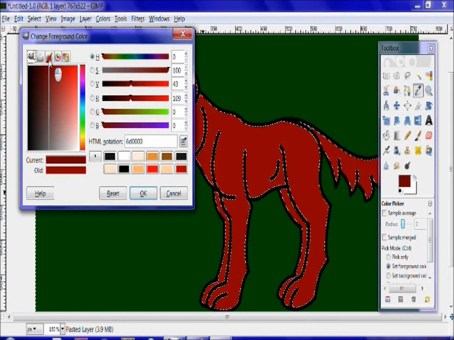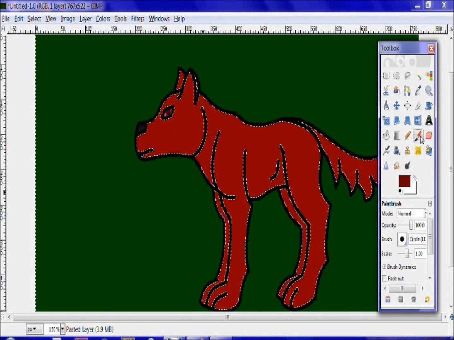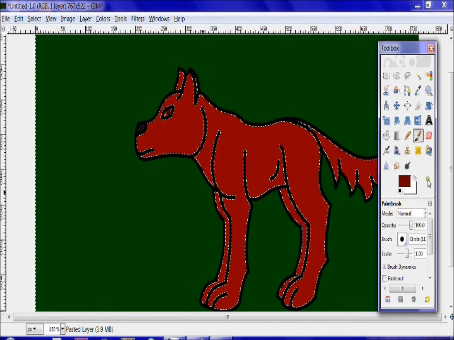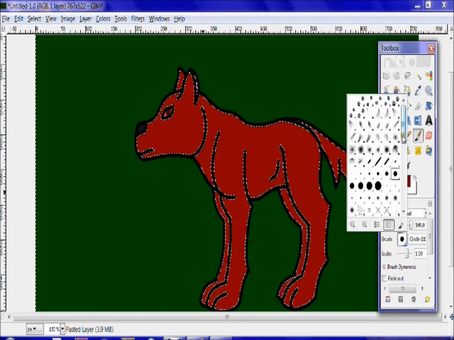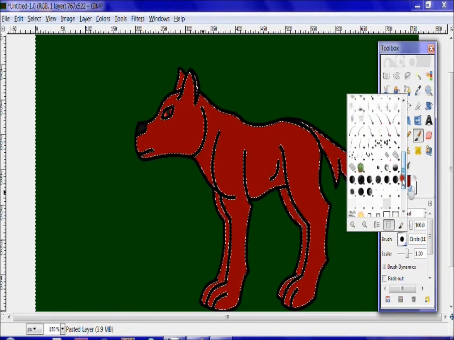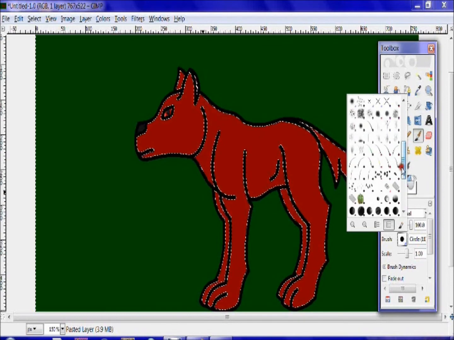We want to adjust the color to be a little darker than the original color in order for the fur brushes to pop up. To use the fur brushes, if you download them from Obsidian Dawn on, I think it's DivShare, you go to Paintbrush. I read the instructions and the README and everything. I had to give him credit. And I have way too many downloaded brushes in here.